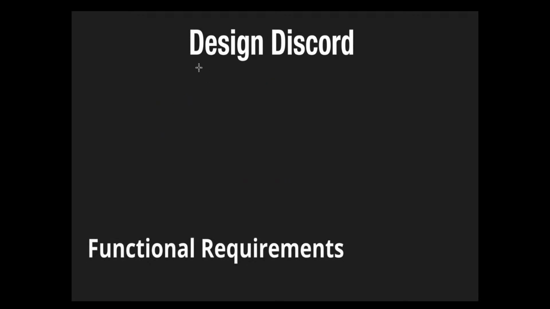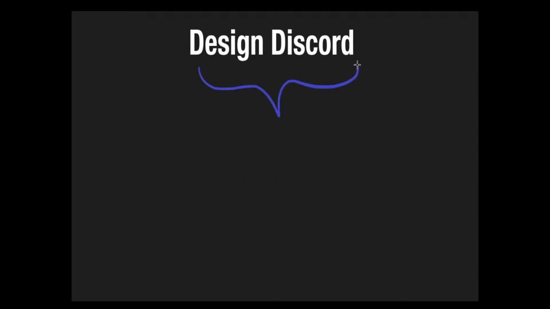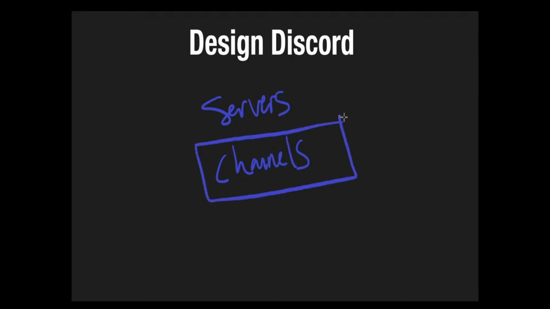So now let's get into the functional requirements. With all the functionality of Discord, what exactly are we going to be focusing on? Let's say we actually want to focus on the servers and the channels within those servers, and then sending and receiving messages in those channels and being able to pick up where we left off. If we didn't have to implement picking up where we left off, it would probably be a bit simpler. So with this design, we're going to be going a bit deeper into this functionality and not focusing on the generic DMing people functionality.